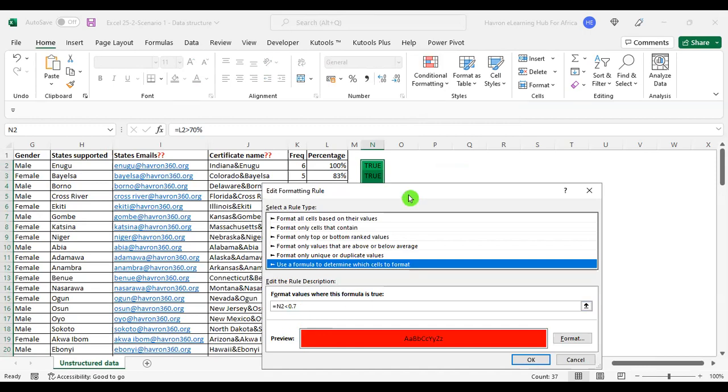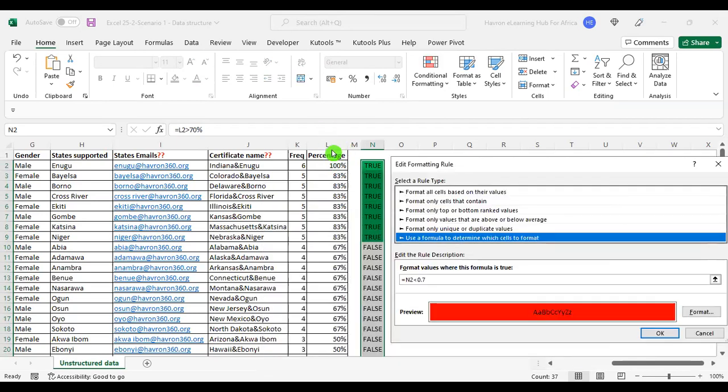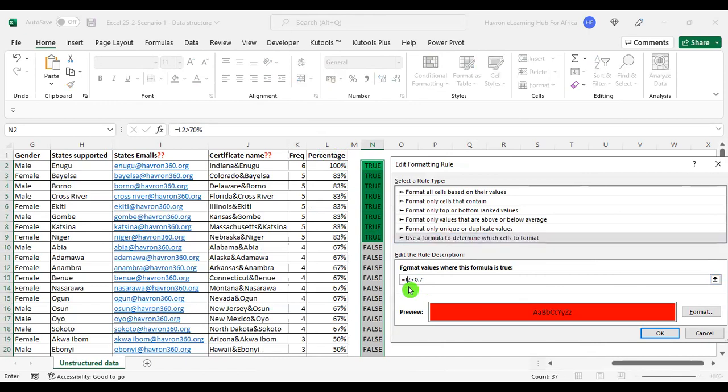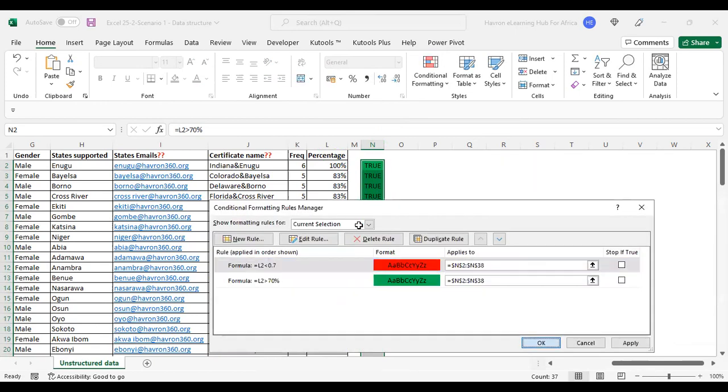I think it's an error that we made here. We are supposed to be making reference to column L, not N. Let me check here, because our column N does not have numbers. So it's text. Okay, so we click this.